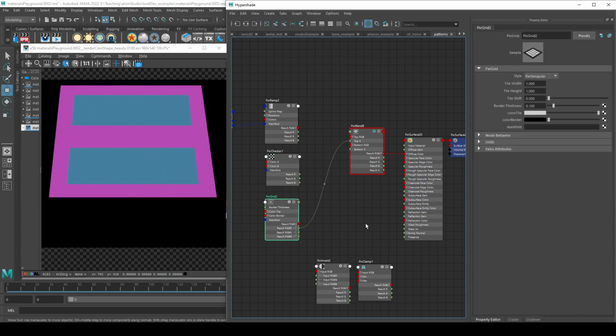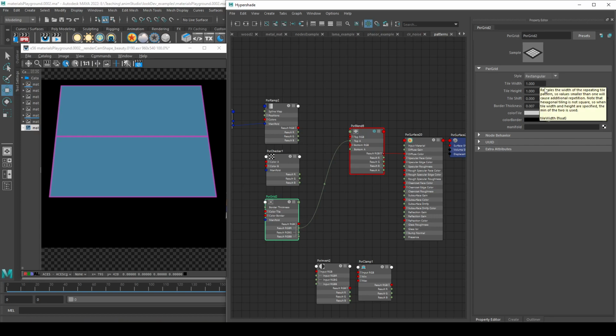And so it's going to essentially give me a grid shape on here with lines for borders. The way this one works is we're essentially going to be creating a grid pattern, and you have 2 types: rectangular and hexagonal. I think the hexagonal one's really exciting, but I'm getting ahead of myself. The first thing you're probably going to adjust is the border thickness, which is going to be the thickness of the cells of our grid pattern.